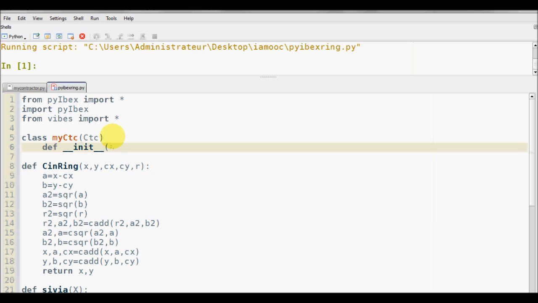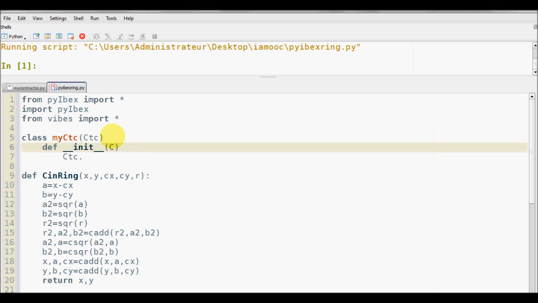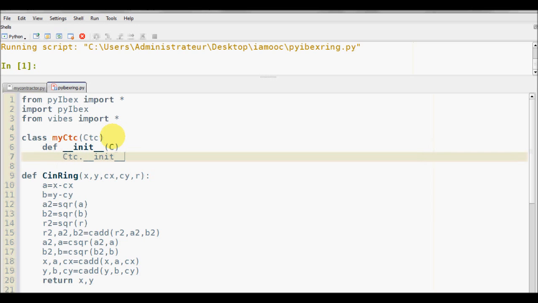The self, I will call it, for instance, c, like contractor. So CTC dot init: I will call the constructor associated with the class CTC with c and 2, so it corresponds to the dimension of the box I want to contract.